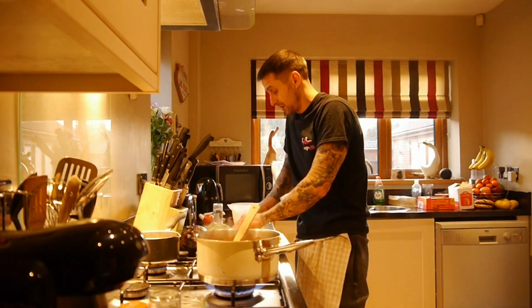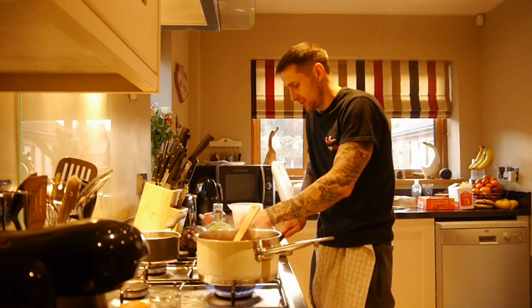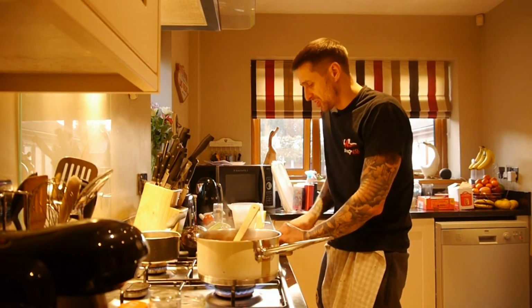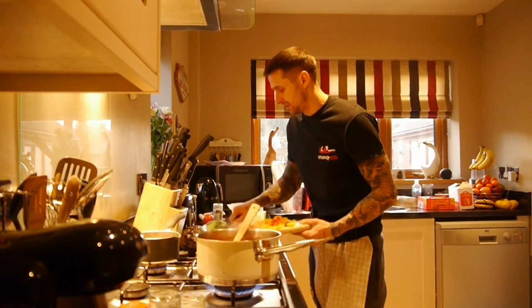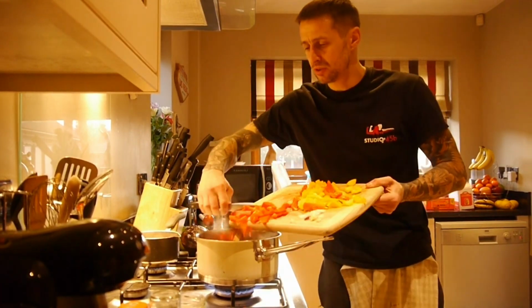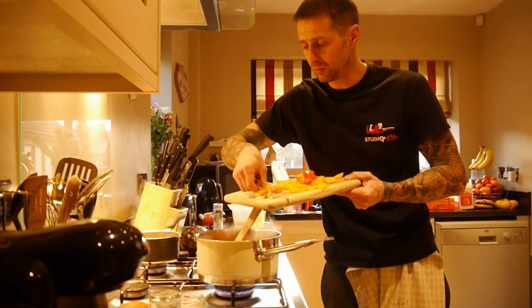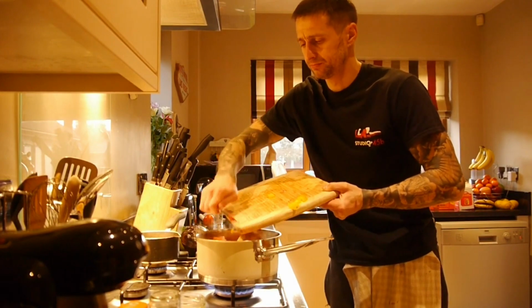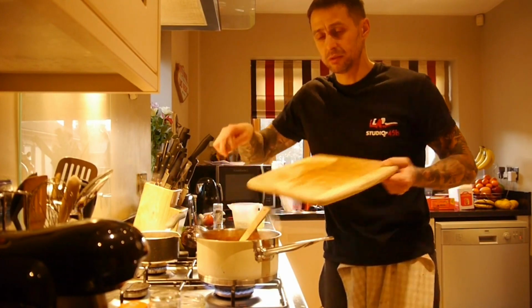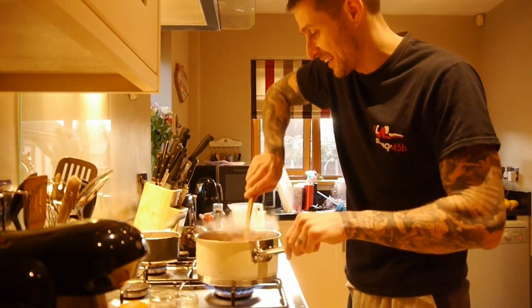There we go. Wow, this dish is going to be filling when it's done. Probably last 3 to 4 days this will last. Okay, in we go. So, 2 peppers in, 1 red, 1 yellow. It's going to look absolutely stunning, this dish. Okay, make sure you've got a nice big bowl to get it in.